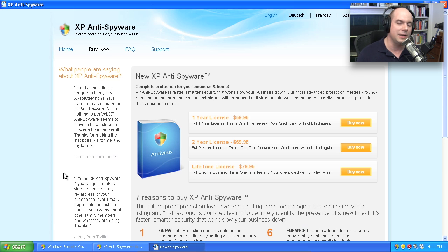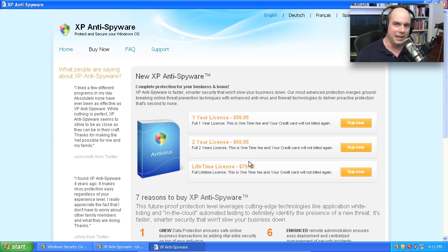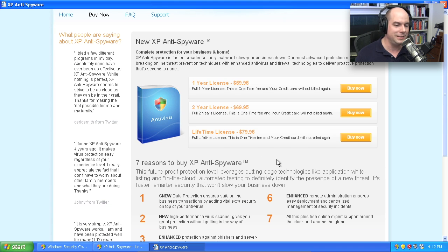They also say 'Follow us, join the conversation on Facebook,' but it won't take you to their page because their page doesn't exist. This is an absolute scam — none of this is real. All they want is $60, $70, or $80. And at the end of paying, they may or may not disable this malware on your computer, because they don't care. You can't contact the company, you can't get your money back. You are infected, all because that Trojan presented itself as something like a game, and now your computer is really infected with this malware.